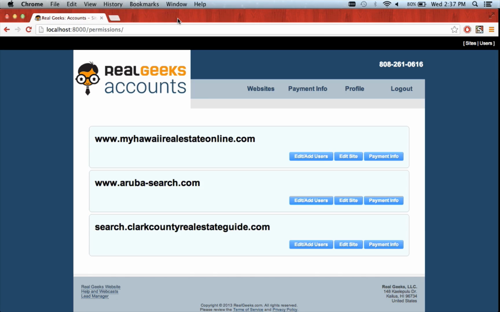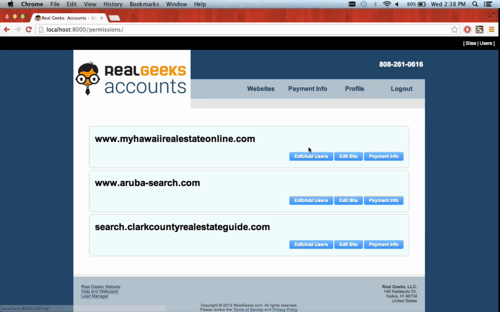So that's different. The other thing you'll notice here is this payment info. This is just a link to the credit card information. This is going to be different in the future, but right now it's actually just a link to this payment information that you guys are used to. The reason that's there is because we're going to be adding support for billing managers, so you'll be able to have someone in your company take care of your billing for you, so you won't have to worry about it. And that will be different for the sites, so it'll be on a site level instead of a user level, which doesn't really mean much to you guys yet, but you'll see what it means a little bit later, and it'll be, I think, a lot easier for you guys to manage your billing.